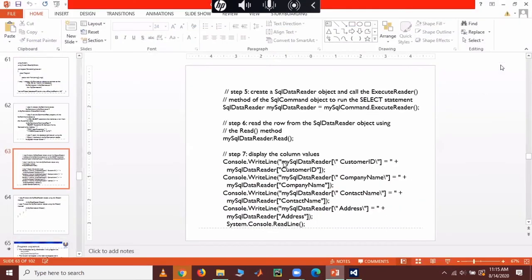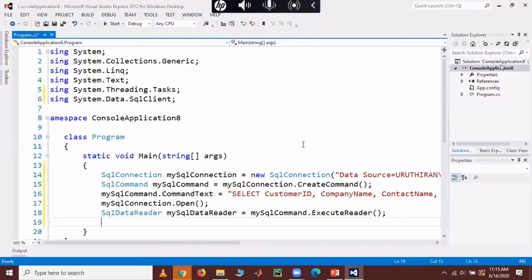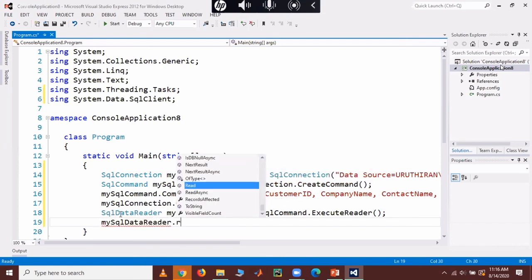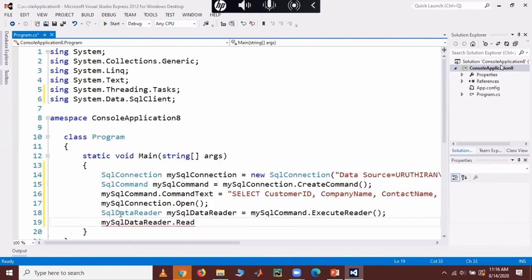Now the reader is there and we want to read it, row by row, with the Read method. SqlDataReader dot Read. Now it is reading.